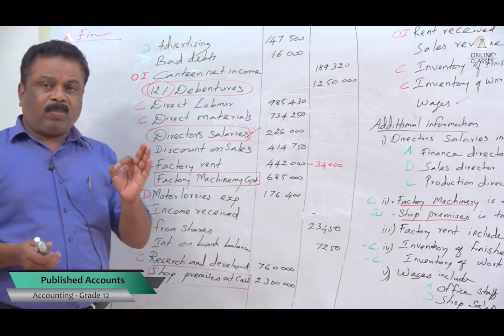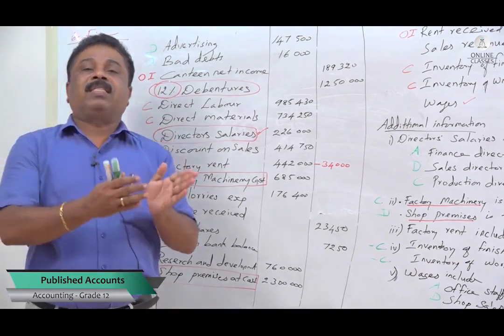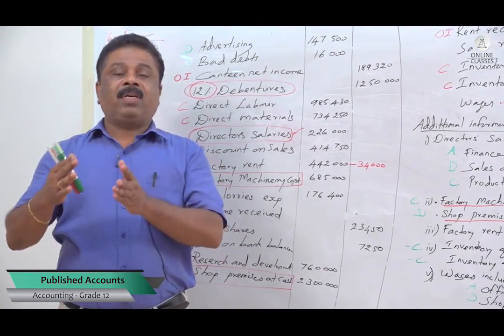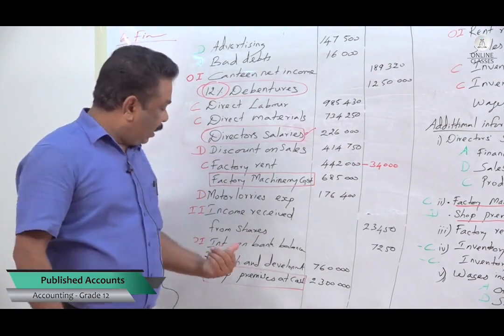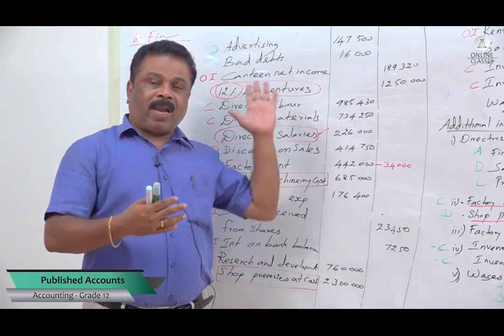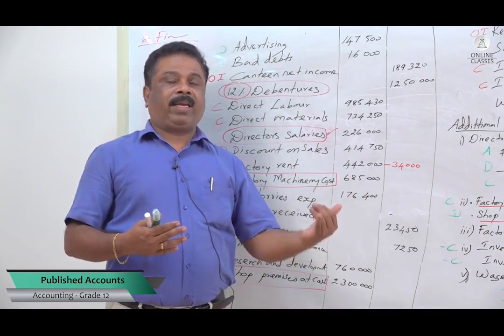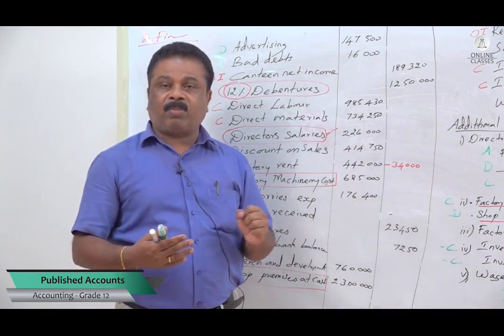In a simple way of saying, finance cost means all the interest payable for the year. All the interest for the year payable, not receivable. Here the interest on bank balance is receivable; it is an income. But finance cost is a cost which is payable, like interest on bank overdraft. Of course, in this question there is no interest on bank overdraft.